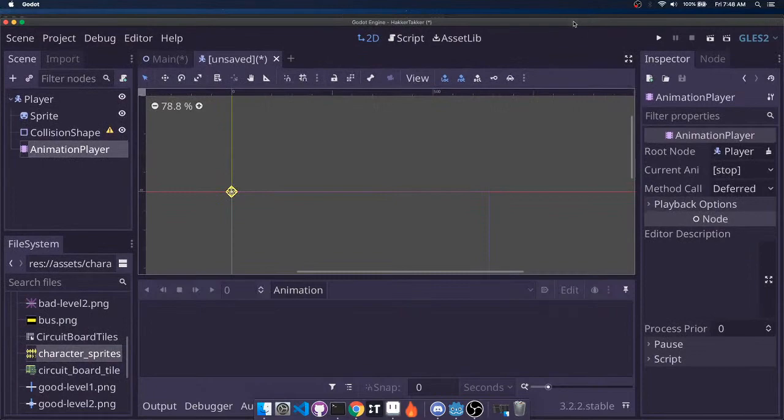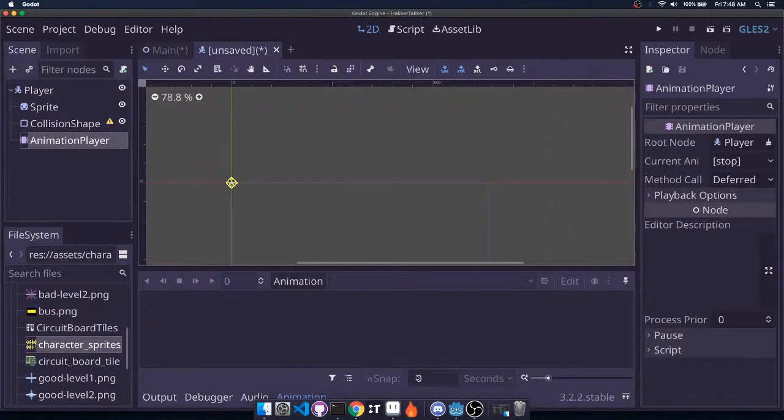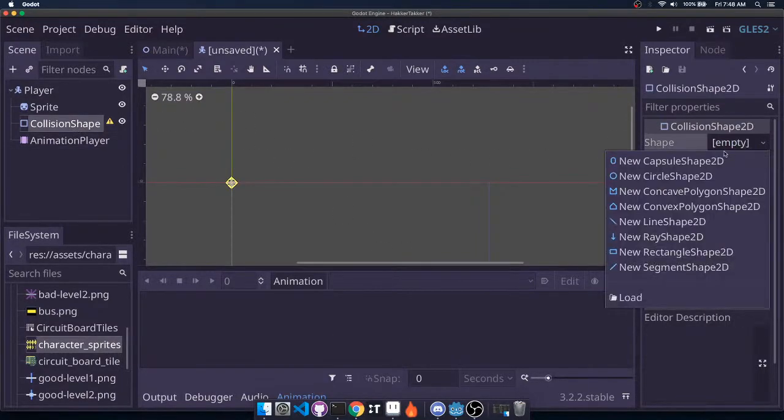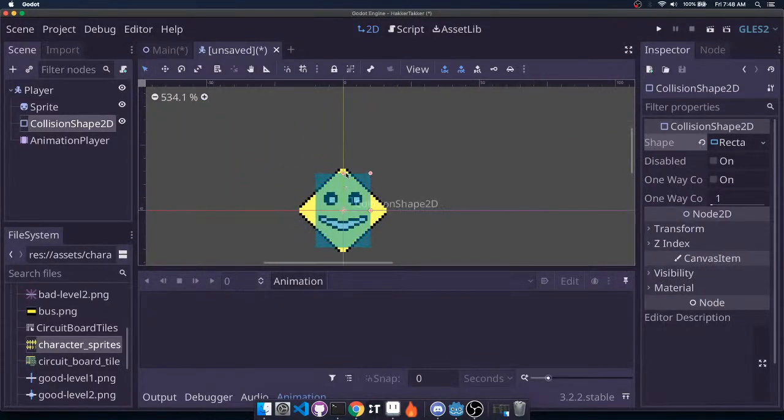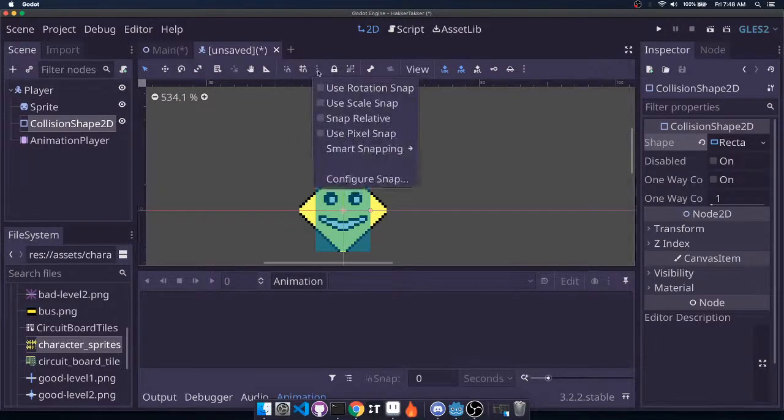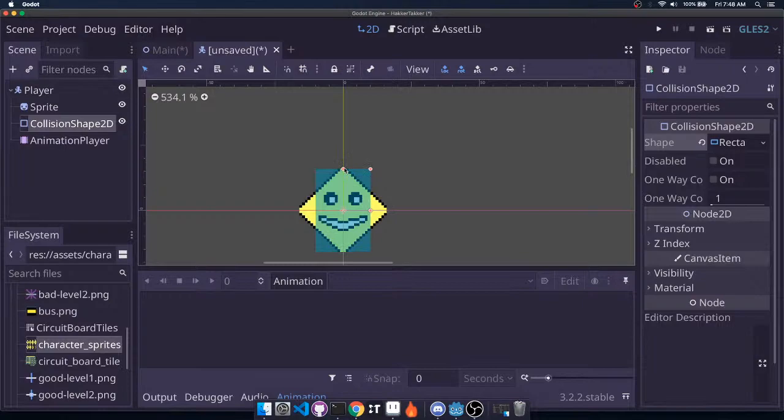I'm going to move this up a little bit so I can see this better down here. Stupid Mac. We'll give the collision shape here. We'll pick rectangle. I think we're just going to make it be his height. Why is my snapping not on? There we go. I'm going to keep this completely centered. I don't want it to appear above or below anything, and I think having it just centered is good.